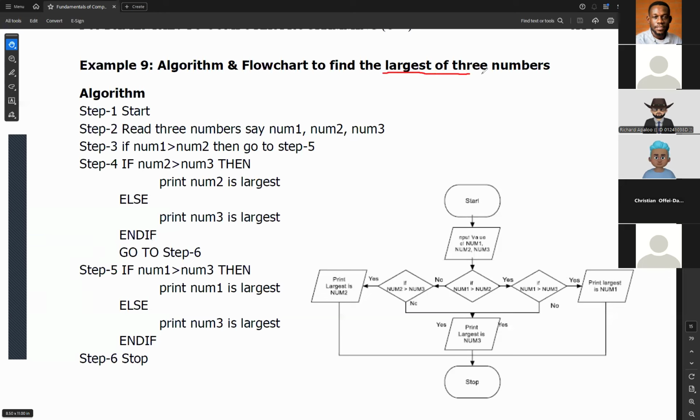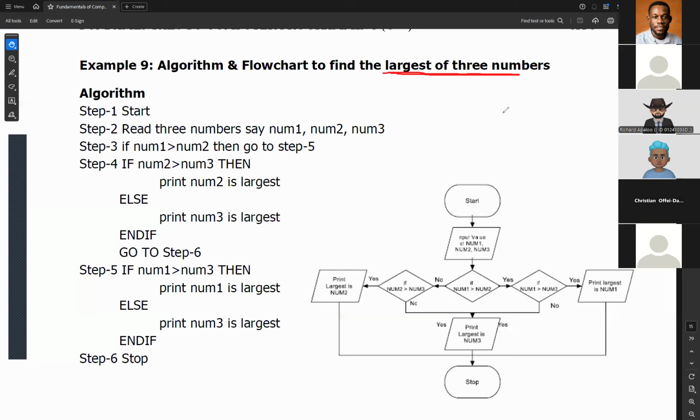This time we are looking at the largest of 3 numbers.